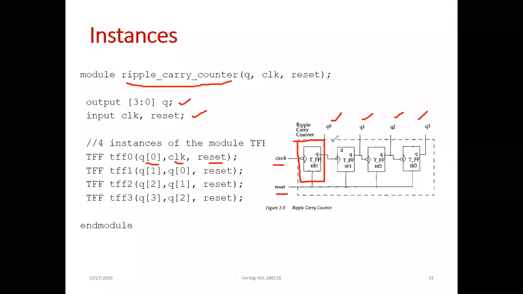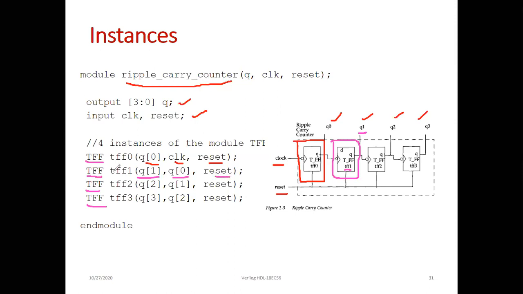Same for the second. You see only the second T flip-flop now, don't see any other things. Now TFF, these are all module names. This TFF, all the 4 are module names actually. TFF1, see here, we wrote TFF1. Then the first output is Q1. Next, the place of clock. This clock is nothing but what? The previous output, which is Q0. So Q of 0, then reset.